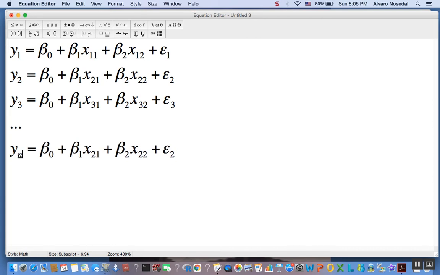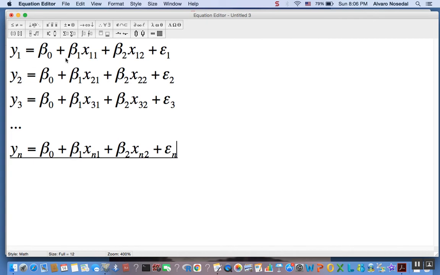So we have an observed vector y with n rows. Makes sense? Are we good?